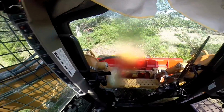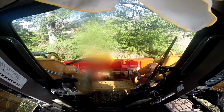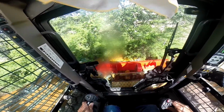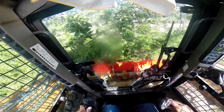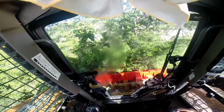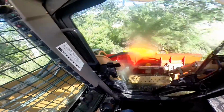Another real nice feature about the KansasKlipper is it's set so far out in front of you that you can get up underneath these oak trees, which is where a lot of this cedar scrub problem persists with the birds depositing berries. As you see, I'm 5-6 feet underneath that tree, and I'm going in further. So I'm cutting a tree that's literally 7-8 feet underneath an oak tree right now. And I'm not even touching the oak tree. Can't do that with any other tree shear to my knowledge.